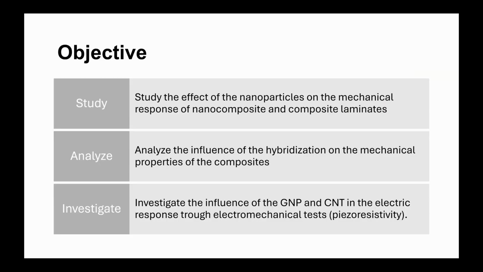So taking that into account, the objective of this work was to study the effect of the nanoparticles on the mechanical response of a nanocomposite and a composite laminate, analyze the influence of the hybridization of both these nanoparticles on the mechanical properties of the composite and the laminates, and investigate their influence on the electrical response through electromechanical tests. So moving to the materials and methods.